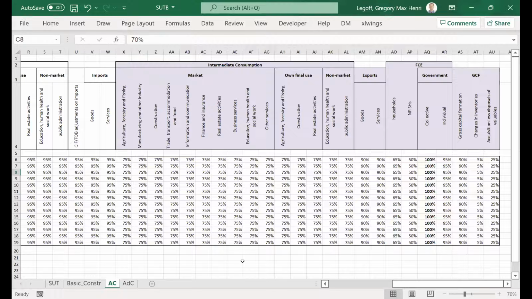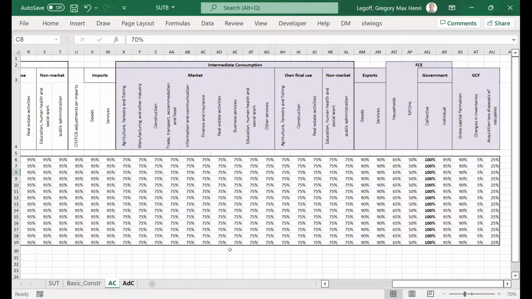Typically, intermediate consumption is more likely to be adjusted than exports or imports, because we usually have more confidence in the imports and exports data compared to the detailed intermediate consumption. So this is the third constraint that the system can handle.